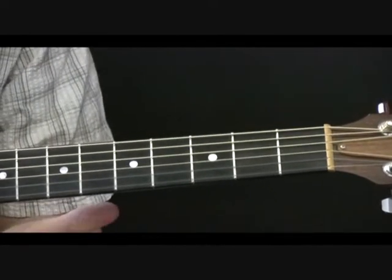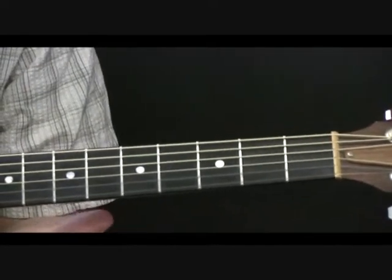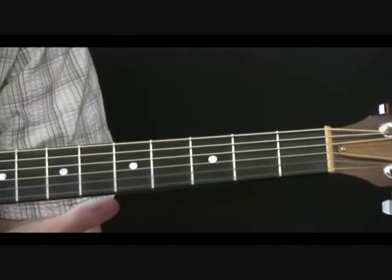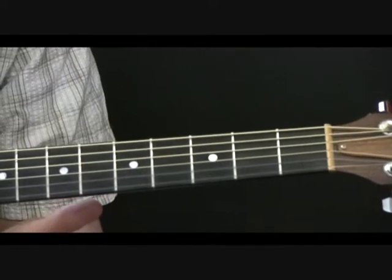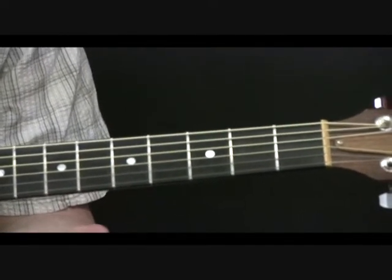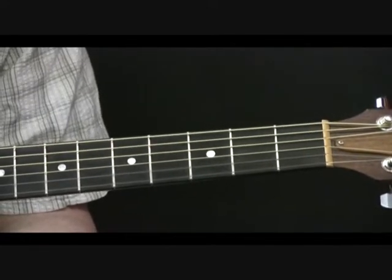All I'm doing here, really, it's really simple. It's one of them licks that sounds a lot more complicated than it really is. So you can get a lot of mileage out of this for not doing much work at all with your fingers and having somebody think you're playing a lot more than what you really are. And any lick like that is good by me.